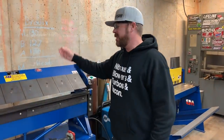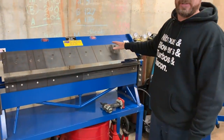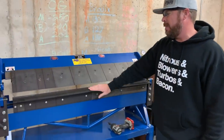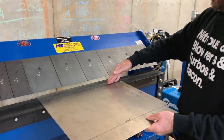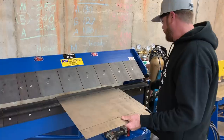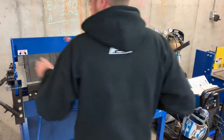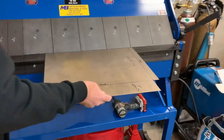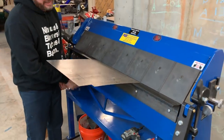We're ready to bend. This is the Mittler Brothers 48-inch Ultimate Box and Pan Brake — an awesome tool. What makes it cool versus a traditional sheet metal brake is it has removable fingers both up top and on the bottom. That allows you to not only bend a long straight line, but also remove some fingers and bend just a specific section. We drop it down right on the line, clamp it with the two handles, and bend past 90 degrees because it's going to spring back.